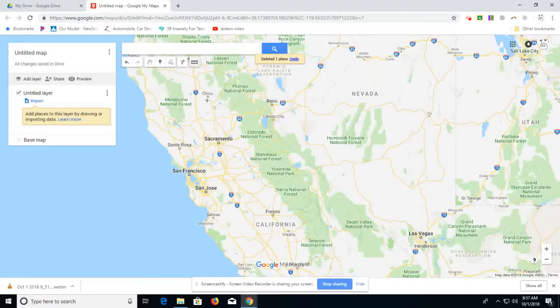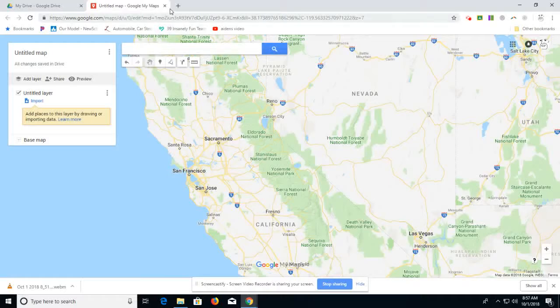The measuring tool is really neat, because if I wanted to know how far it was from Chico to Sacramento, it will tell me, and it'll say that it's 83.2 miles. And then I can continue from there to other locations, like all the way down to Fresno. And then if I double click, we're done. It tells me that it's 240 miles from Chico to Sacramento to Fresno. So that can be really handy, especially in math, maybe if you were trying to do some math problems where the students could figure out the distances between locations and then do a cool math problem with it.